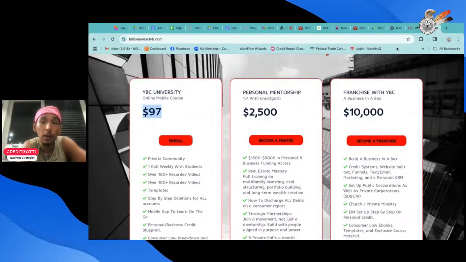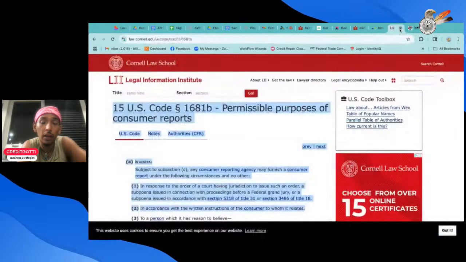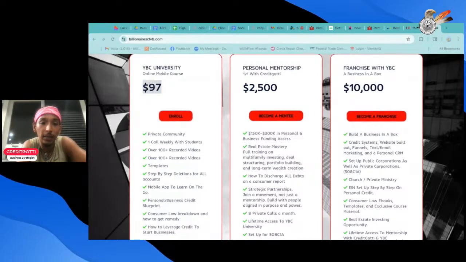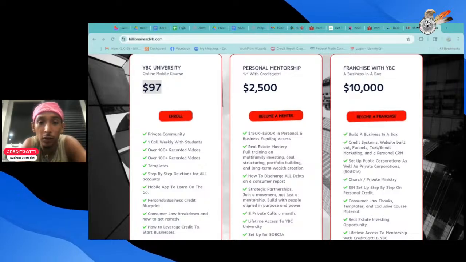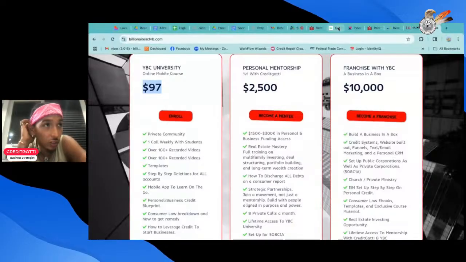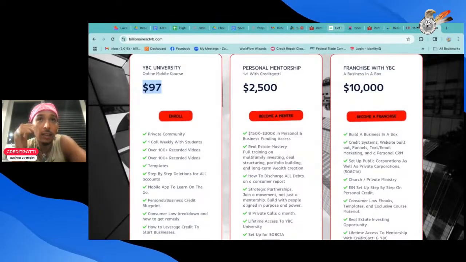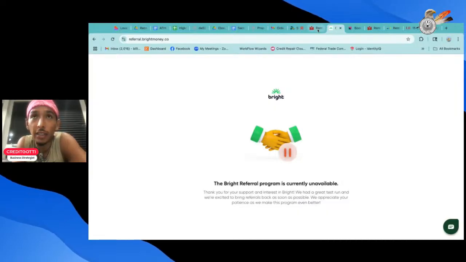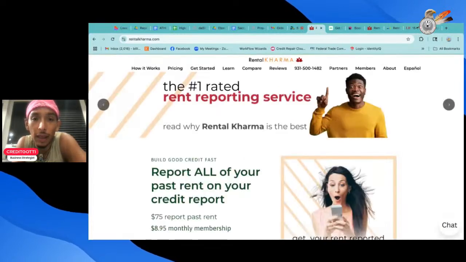With the university, we are actually including as well our AI debt terminator. So if you guys do get started with YBS University, you'll also get access to this AI debt terminator, which is where you're seeing the creation of even this next letter that I'm about to go into. All I did was insert the initial filing and threat to sue this individual for $9,000 over a debt that's not theirs and that they purchased for pennies on the dollar. And so I drafted up something back for him.